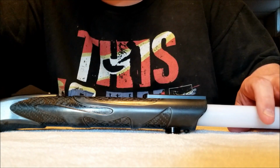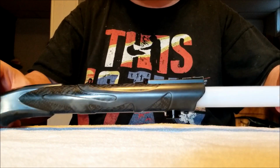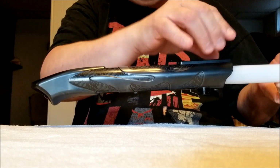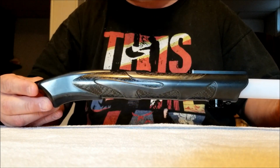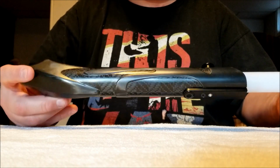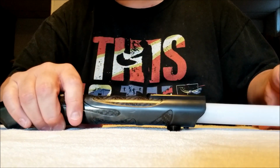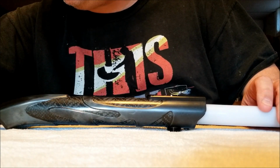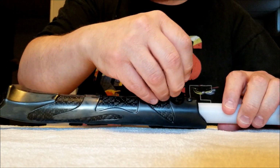let me show you how this thing comes apart. So essentially what you can do with Bendu Armory is you can swap out these cores. You can swap out the core with a new shell, so you can buy alternate shells. They run about $150 on Bendu Armory's website. And you can just insert this into a new shell if you so desire, and really customize this thing.